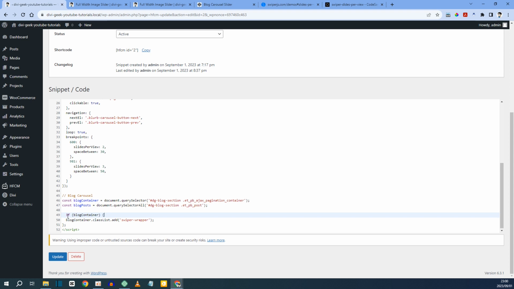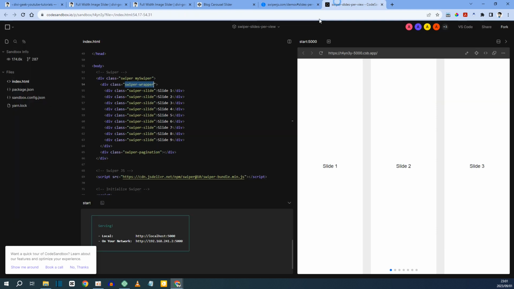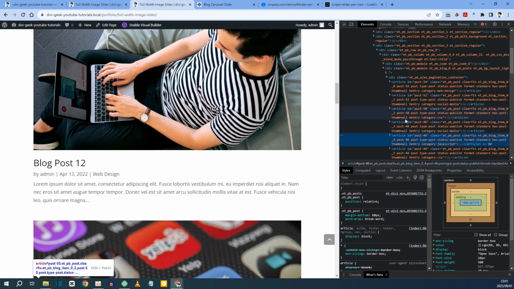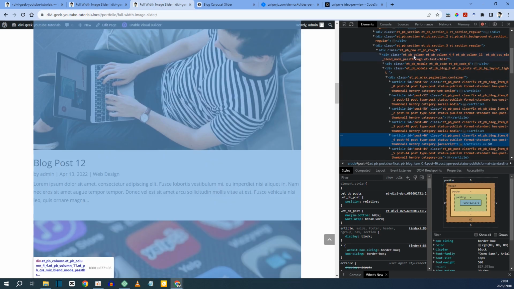So over here we're saying if blog container, which remember is this variable we created here, add the class list. So we've got blog container.classList.add swiper wrapper, which is the class of swiper.js. So that means that over here where this class of ETPB Ajax pagination container is, we want to inject another class of swiper wrapper, I think it was.